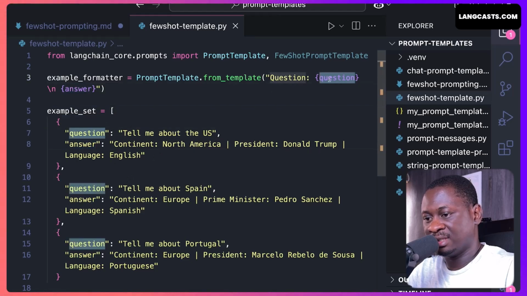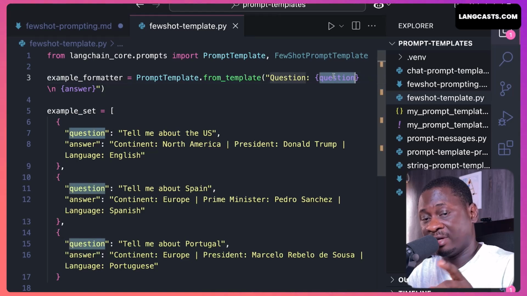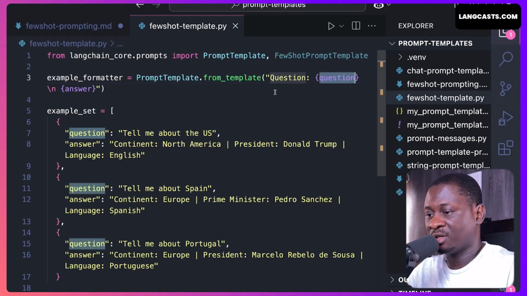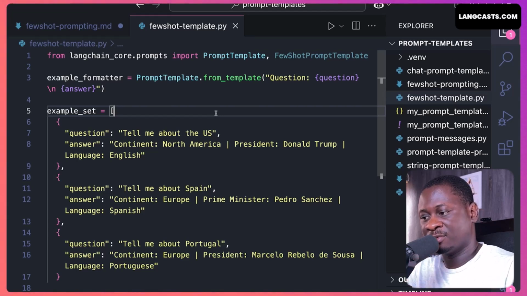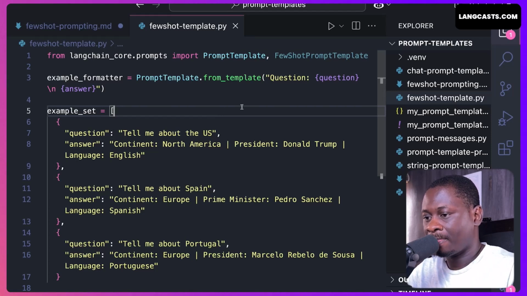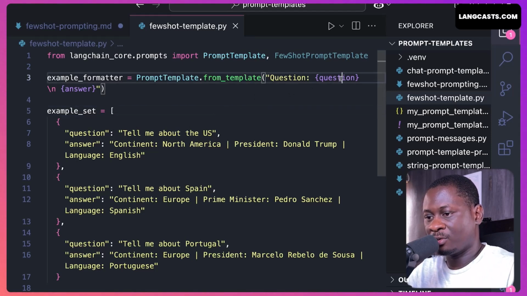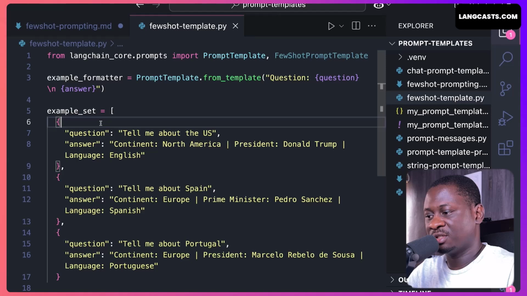Just similar to the same with the dynamic variables that we have here. It has to match. Because the few shot prompt template is going to take these two in and substitute the values from the example set into the formatter. So these dictionaries consist of question and answer properties for each dictionary.